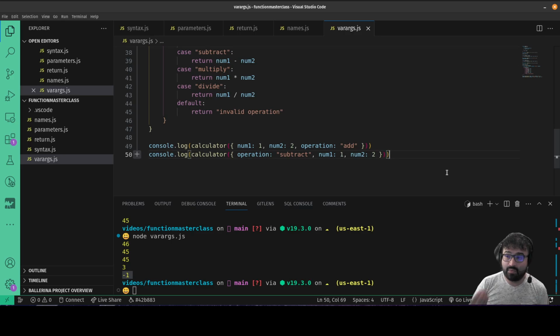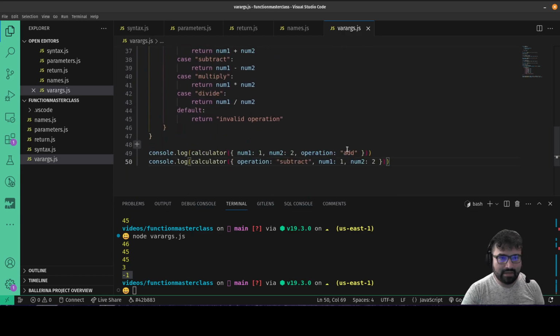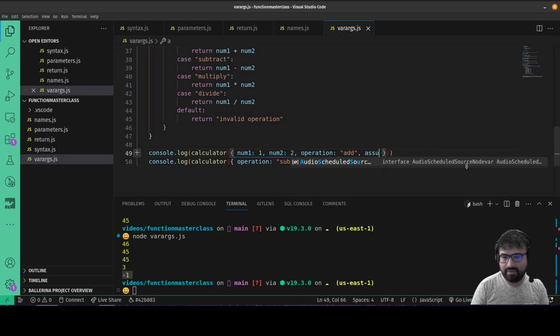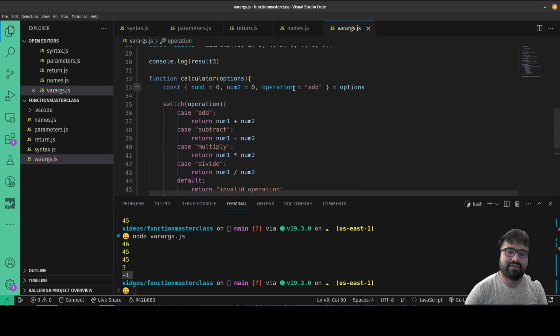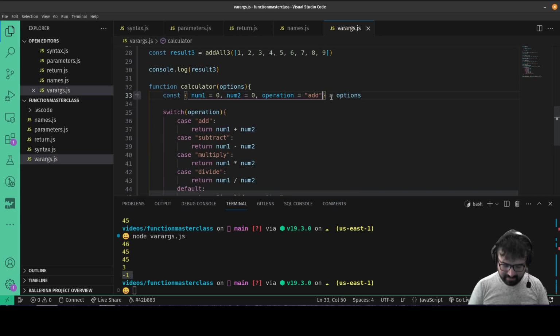So later on, let's say you wanted to add some additional functionality to the function. You don't have to add an additional argument. You can just add an additional key. So if I wanted to put something like assume 0 as a property, that could assume 0 if there's no argument passed in.